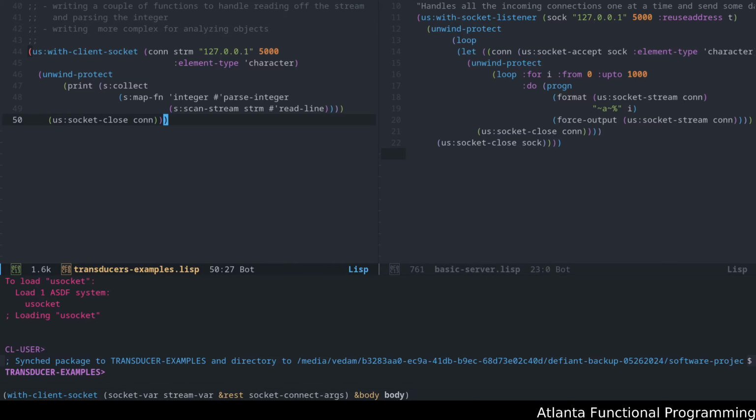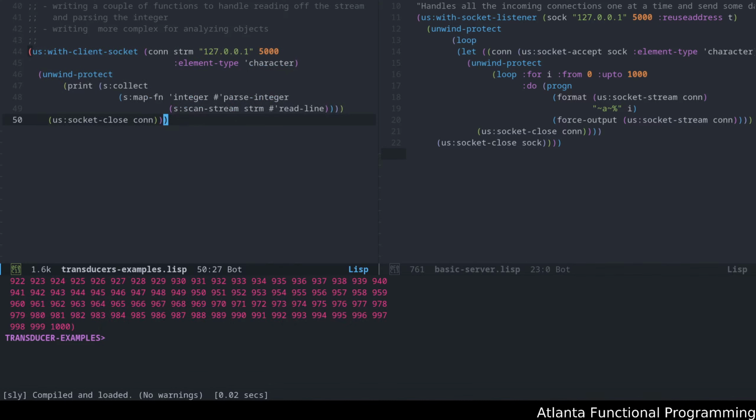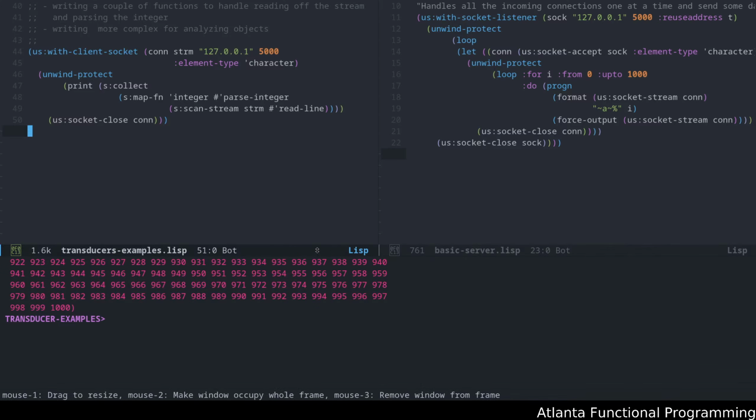Okay, and let's run this example and see what we get. Okay, so in this example we got 10,000 integers.